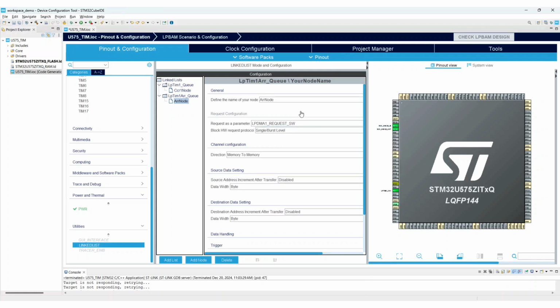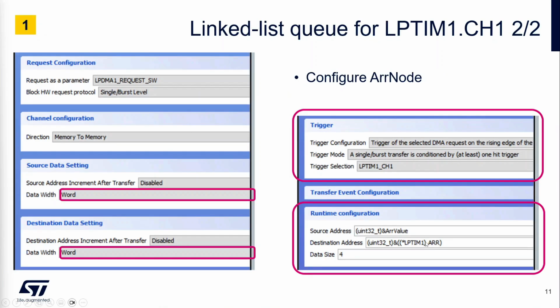For this node we will use a software request, because this transfer will be requested forever, but it will be triggered by the compare capture event. Transfer is from memory to memory, but the address will be set to a peripheral register. It is necessary to set word width, and the trigger will be on the rising edge from channel 1.